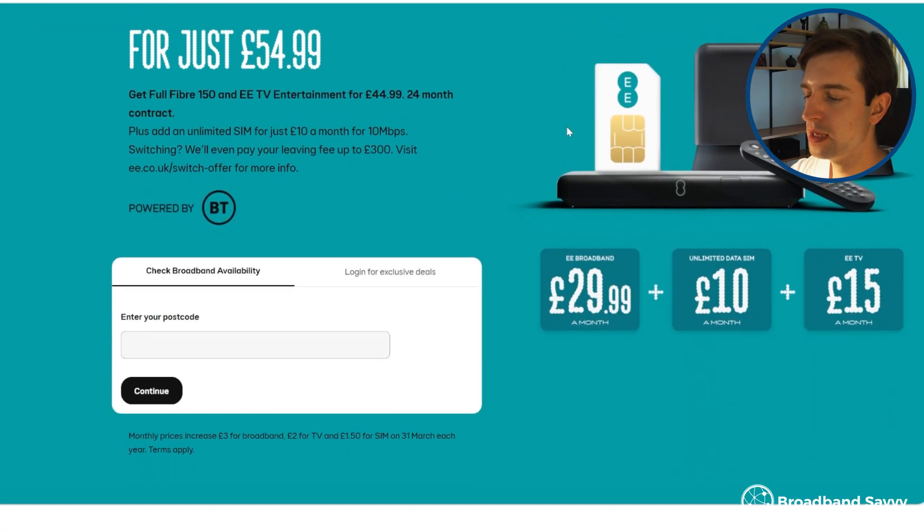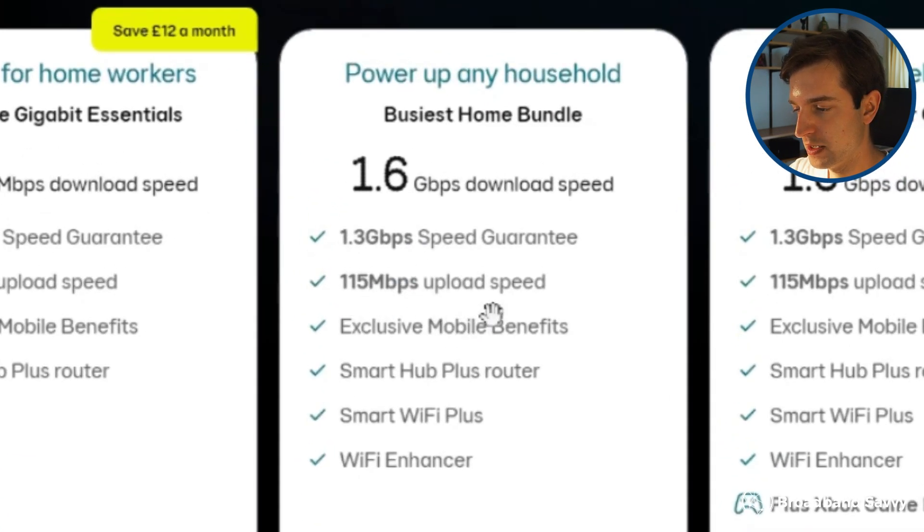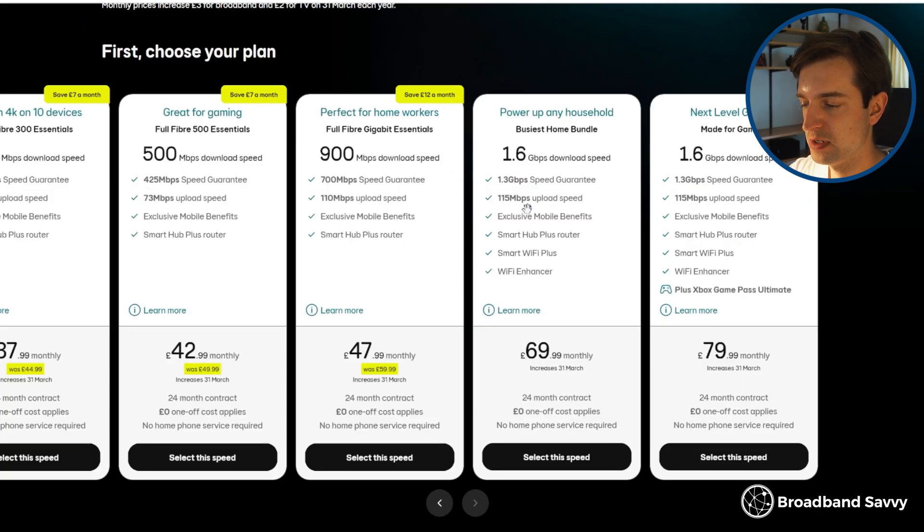With their recent upgrades, Openreach has become the fourth fastest broadband network in the UK at the moment. But compared to the others we've looked at, Openreach is by far more widely available, although their fastest plan isn't available throughout the network yet, and their upload speeds leave a lot to be desired. As of the time of filming this, it's only EE that offers Openreach's fastest plan. Currently, you can get a download speed of up to 1.6 gigabits per second at some addresses, and they're currently rolling this out throughout the full fibre part of their network. But unlike all of the other fibre networks on this list, you don't get symmetrical download and upload speeds with Openreach. On this fastest plan, the upload speed is only 115 megabits per second, which is barely faster than the 900 megabit plan at the moment. Given what they're charging, it would be good to see faster upload speeds here.